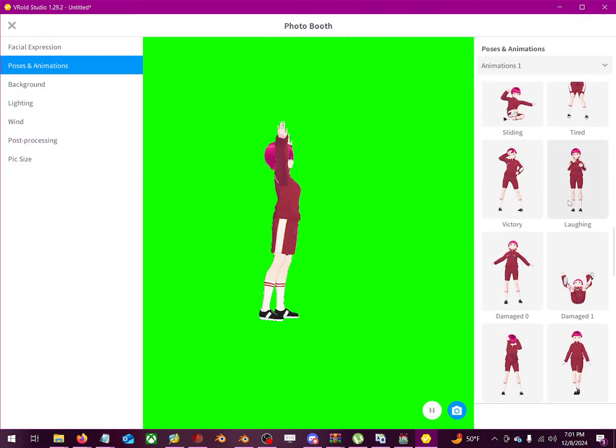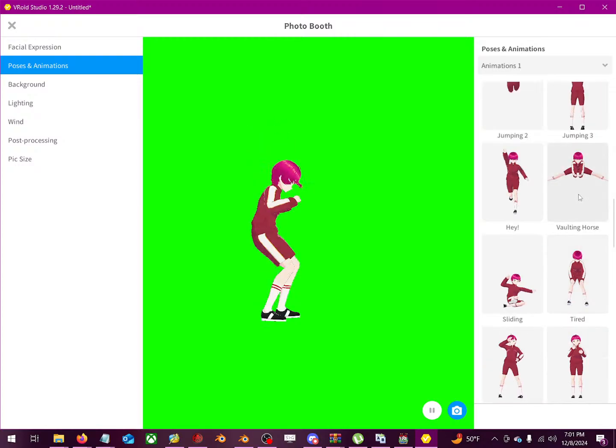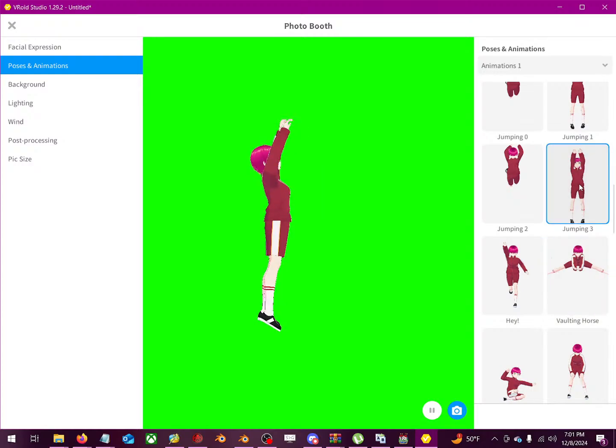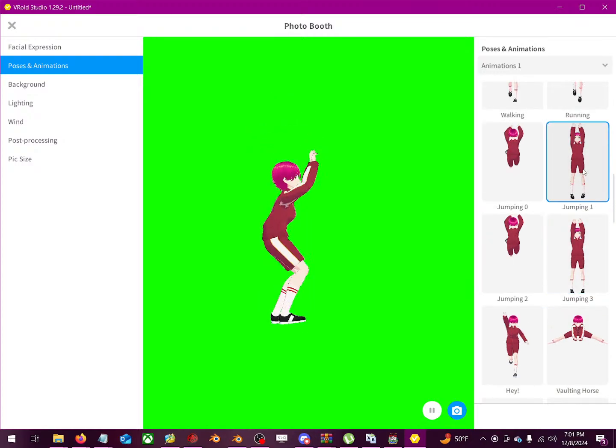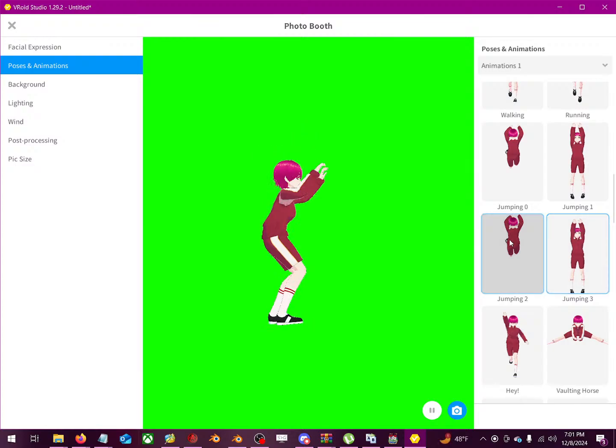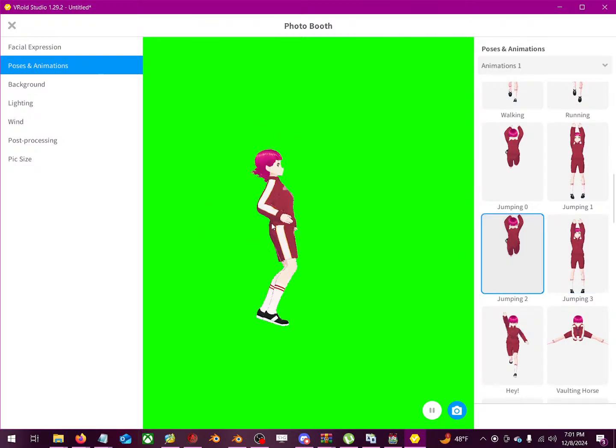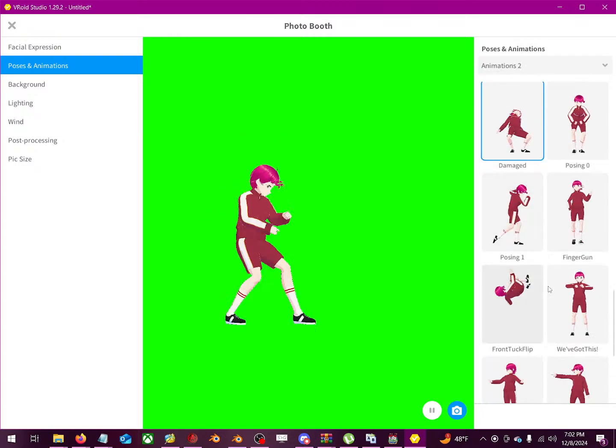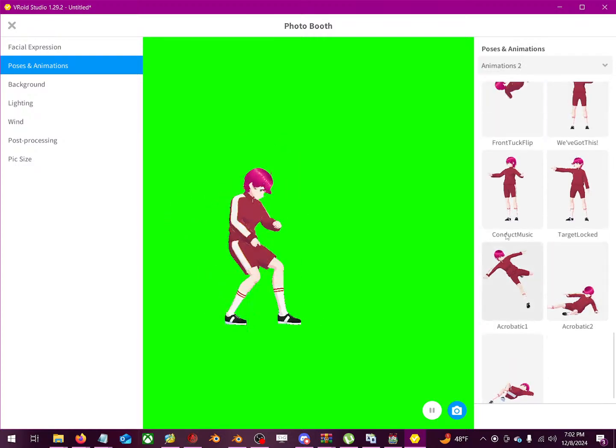Damage, laughing, tired, vaulting, jumping. Okay. No, they got a higher jump than that, I remember. Alright, okay. You want to make sure that you're in there enough that you can jump and all your limbs are in the frame, as well as the other one when they're kicking.